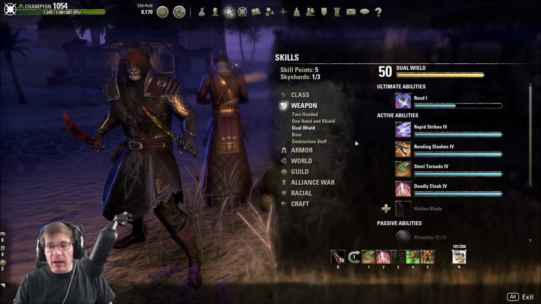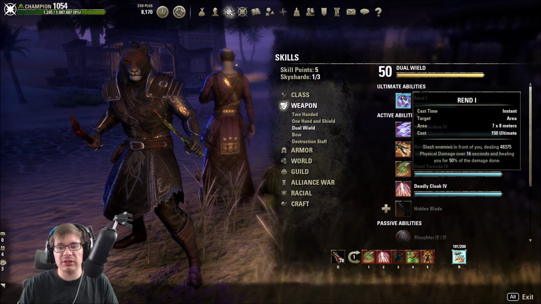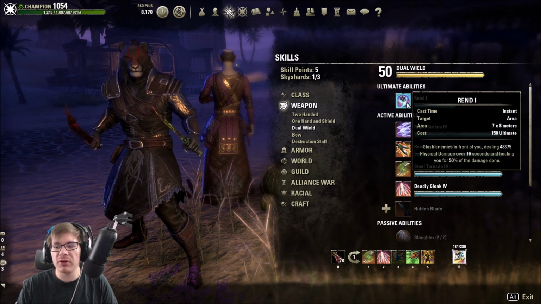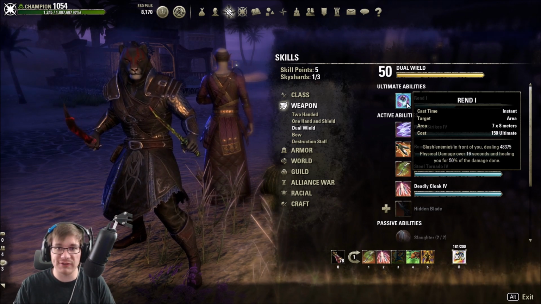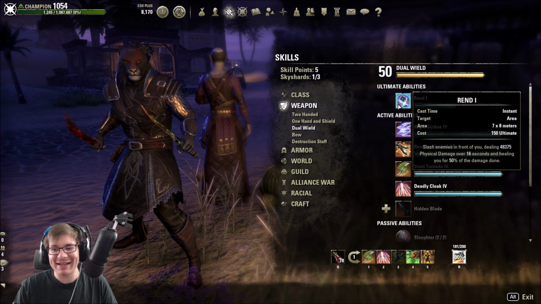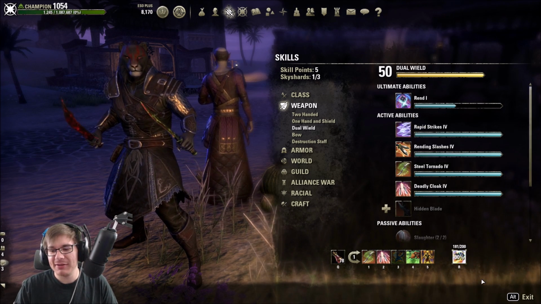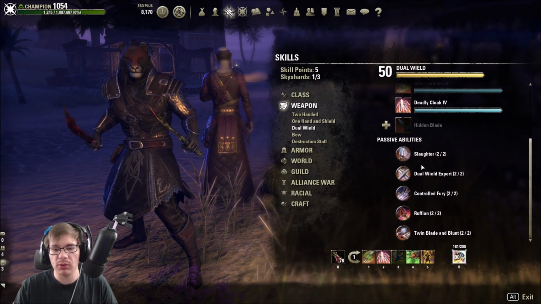So, as for other ultimates, you can use Rend on your front bar if you want additional healing. It's super helpful on boss fights. However, it is very finicky and tends to miss point blank a lot because the hit detection is awful. So, if you don't want to be reliant on the game's RNG, then I would just suggest using Dawnbreaker of Smiting. It's a lot easier to deal with.